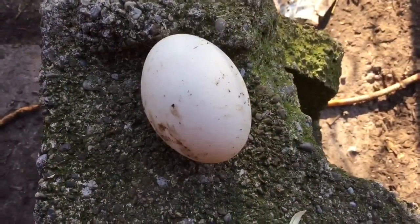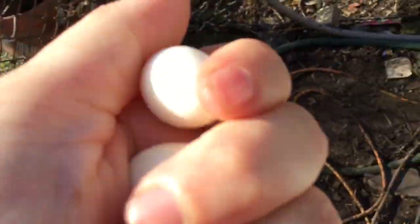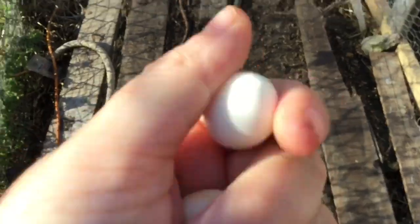One thing I haven't done is put little eggs in so they lay — just kidding, that's a duck egg. I meant these. I haven't had to use these in years, but I'm going to have to put them in the boxes to see if they'll even sit on them.